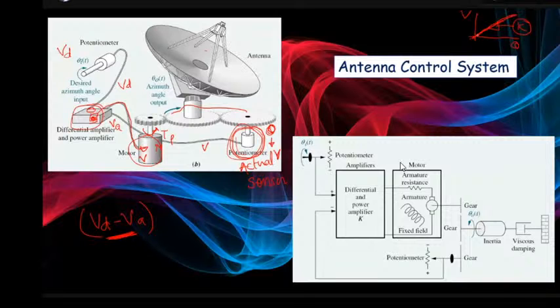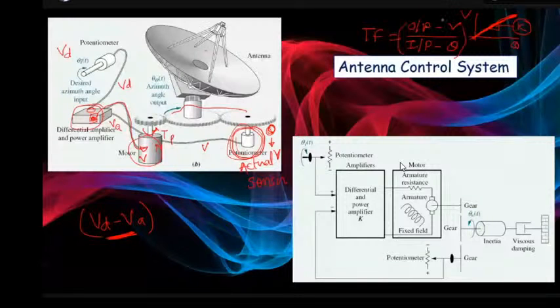It becomes too complicated as the dynamics change, meaning as the speed of my input changes, the output also changes, and there is a possibility of resonance, a possibility of matching the natural frequencies in the system. But the simple case you can consider: the transfer function is nothing but a ratio of your output, say voltage, to the input theta. When you are dealing with a static system, it's simply output to input.